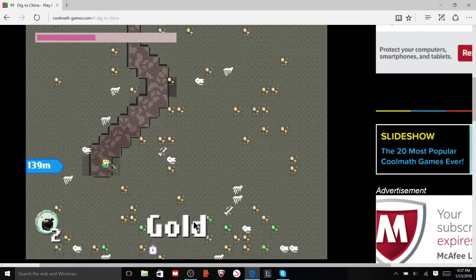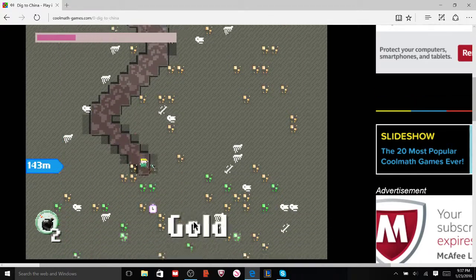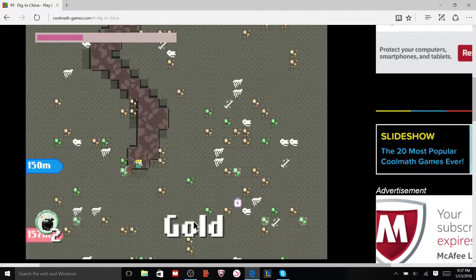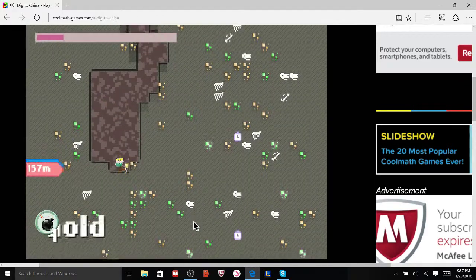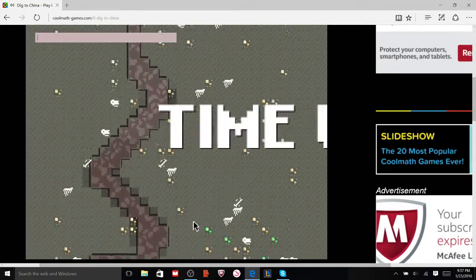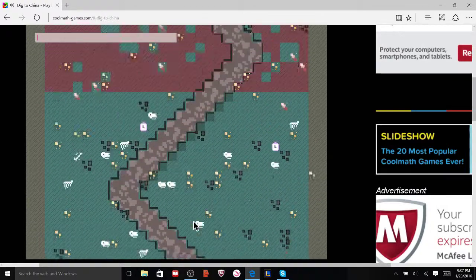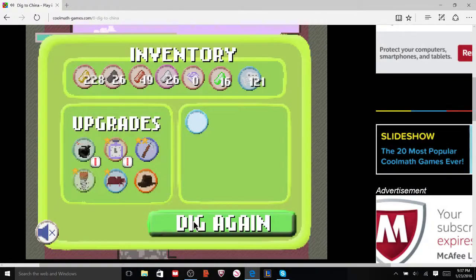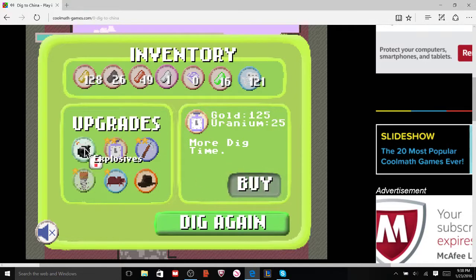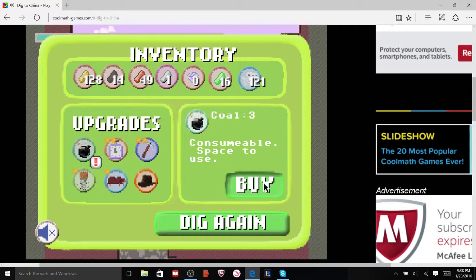Time, I need time, yes. Working on that uranium. Yes, time. Still have bombs? Yes, alright. New record, nice. That was really far down. Ooh, upgrade, alright, time upgrade. I need that. I also need a few more bombs.